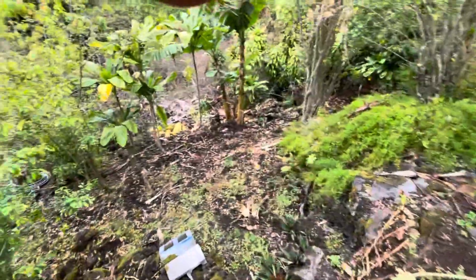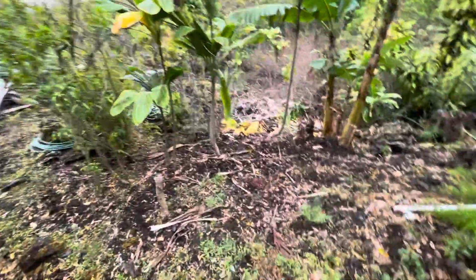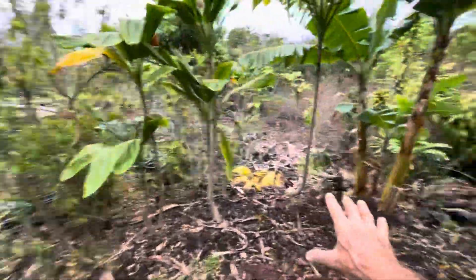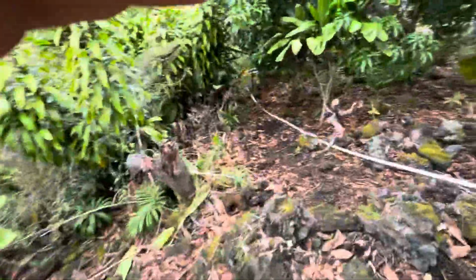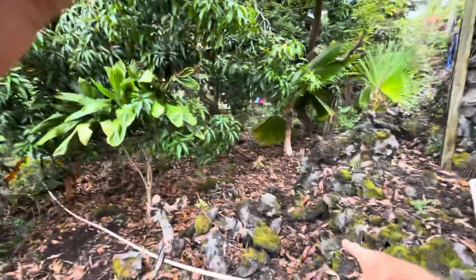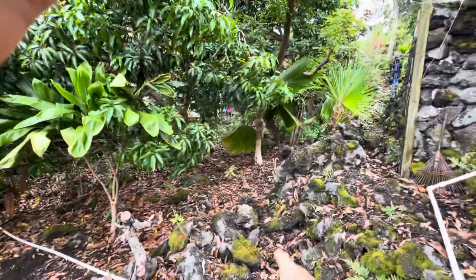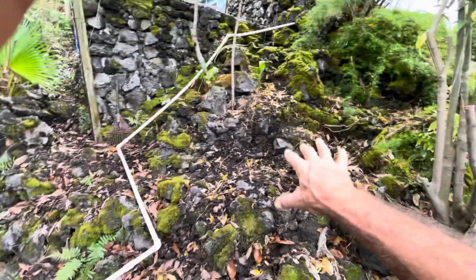All the rocks in all this wall here that I've been working on, all the rock is gathered by hand throughout this area. So there was a whole lot more rock here. Obviously, if it's in the wall now, you can see right there the ground is clean. These are big boulders. Some of them I'll be able to use. Some of them I'll smack with a sledge to see if they'll break easy enough.